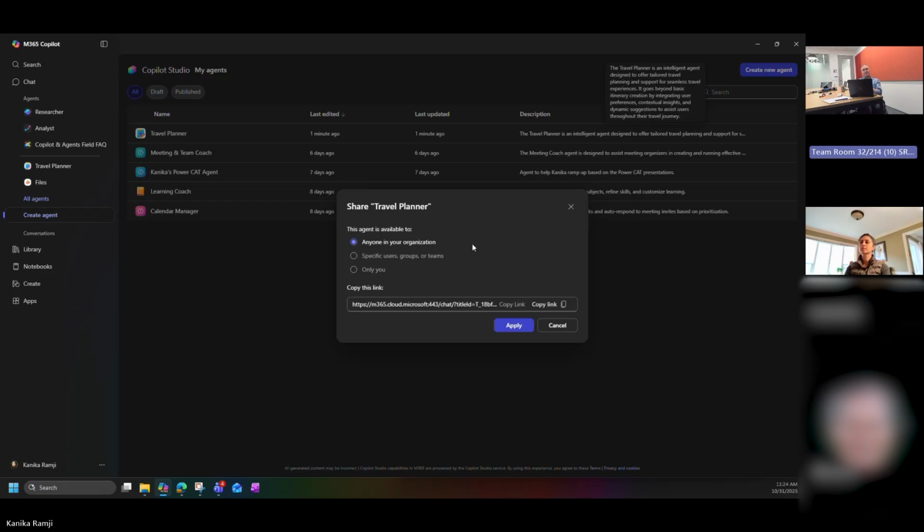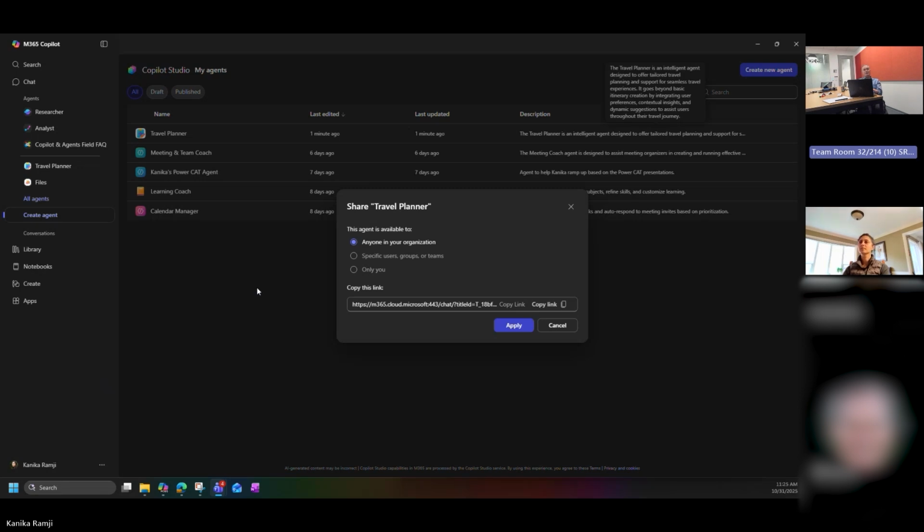But these can be limited to specific users or groups or teams or only to you. And you can share that by clicking on the specific users as Hanukkah just did and share it that way. I can come back into this experience and broaden the sharing either by choosing groups of users or teams, or perhaps this is something you'd like to put in production for the entire organization. And at that point, you could click on anyone in your organization.